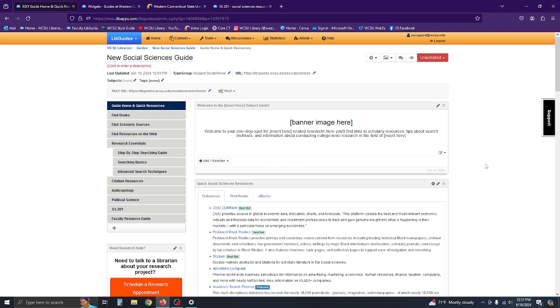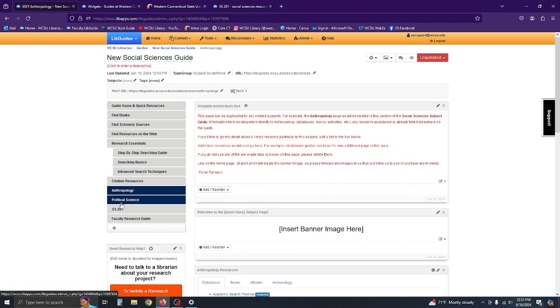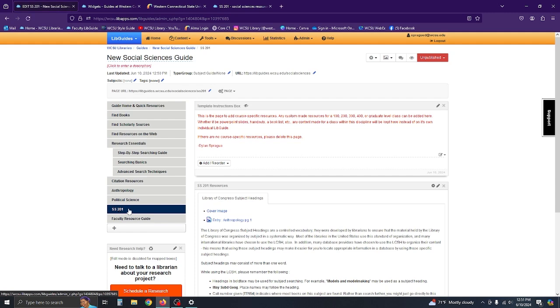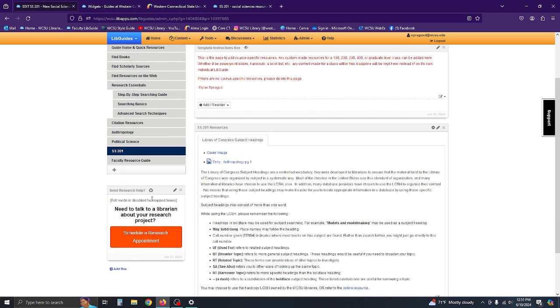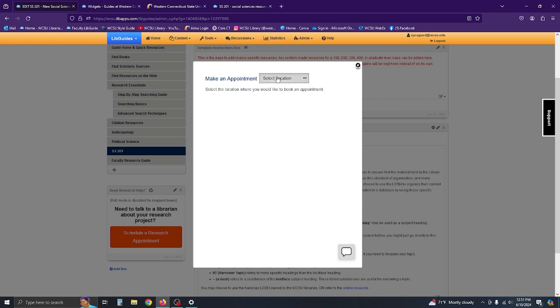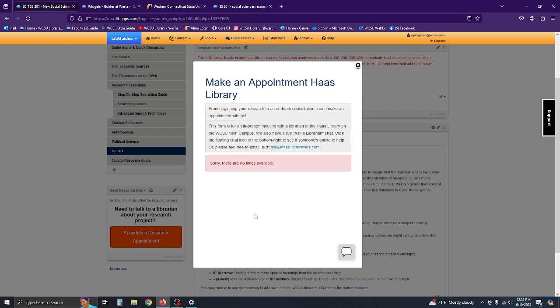One thing that I also want to point out on every page, below this list of pages, no matter how it expands, as long as, when creating new pages on this guide, you copy an existing one, whether it's the home, whether it's an additional nested page, whether you're duplicating a course page to add another course. As long as you make a copy of all the resources there, this will follow. This button, similar to our home page, if you click on it, it will allow students to make an appointment with the librarian.